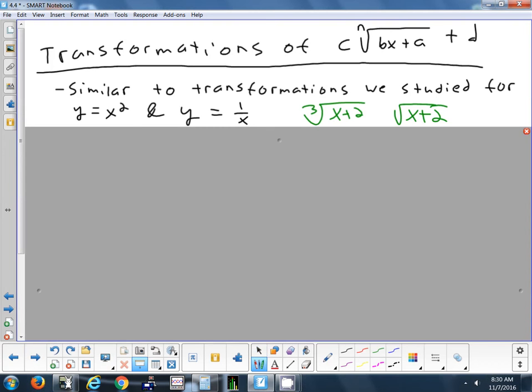All right, so A is a shift left and right. It's your horizontal shift. If you want to write that in, you can, but we've done it before, so I'm not going to put that in. So that's your horizontal shift. What about B? What does that do to the graph? Wouldn't it make it wider and thinner? Which way? Horizontal or vertical?